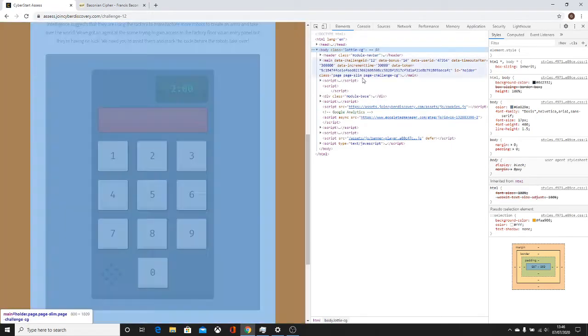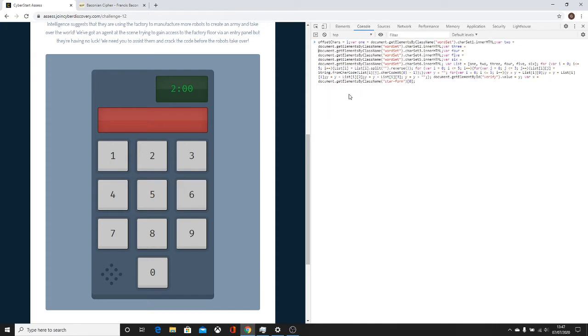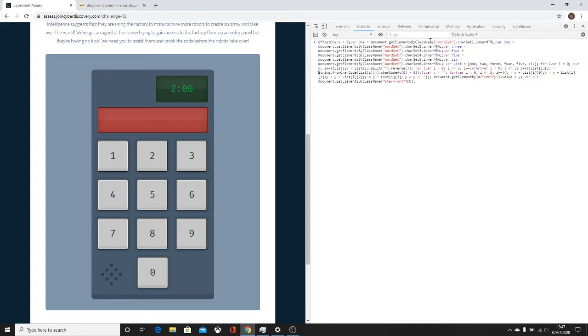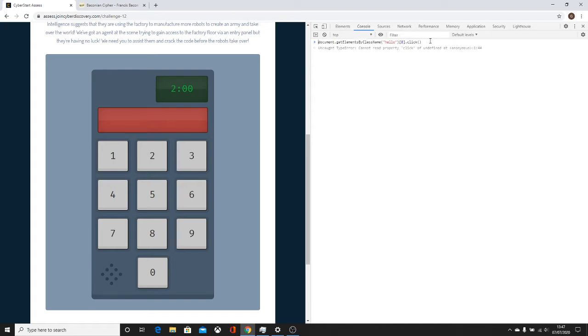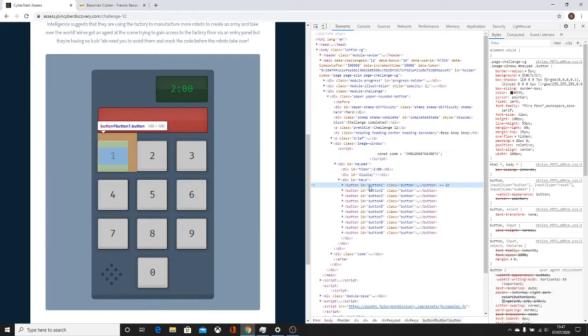This one, do I still have it in my console? Oh, I think I do, lovely. Here we go. Okay, so, what this does is, all of these buttons have an ID, labelled 1 through 0, respectively.